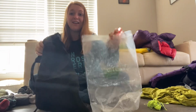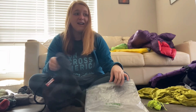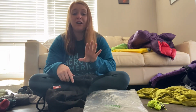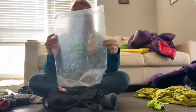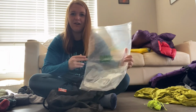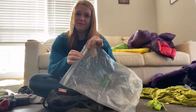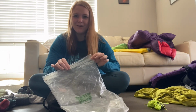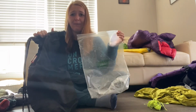So I got the Ursack, and it was so convenient to be able to just tie it on a tree. I didn't have to go throwing lines in the middle of the night. If I got to camp late, I just threw it up. Did not have to worry about a thing. And then I like the smell proof bags. I did originally get OpSacks, and I tested those out. I really like the smell proof just because the top zip, the thread on the top, is a lot easier to manage than the OpSacks. The OpSack brand, they just really didn't line up very well. And I was so happy with the Ursack.